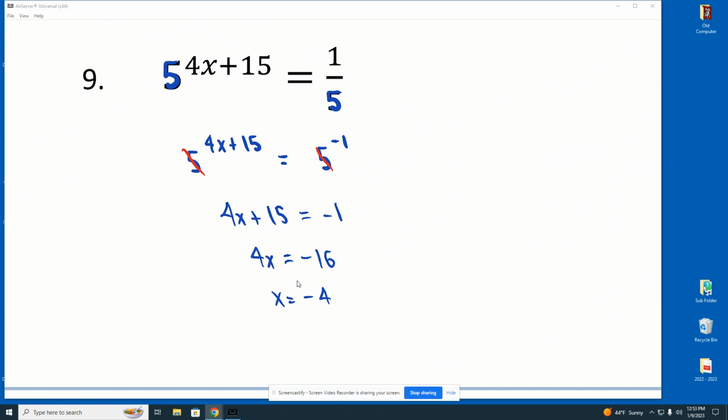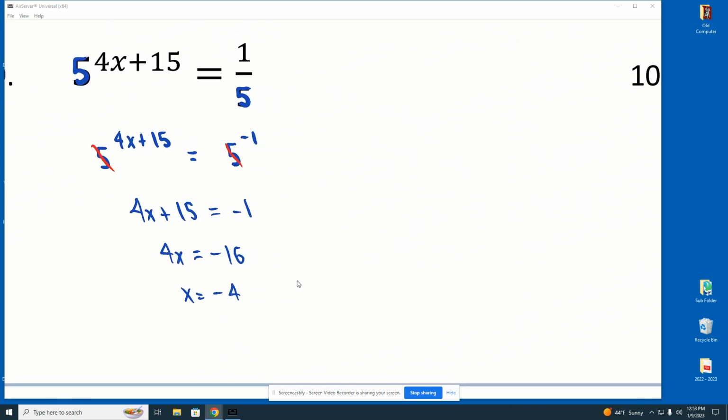Yes, ma'am. When you're doing the negative exponents, whatever is in the numerator is what's going to be the negative exponent, or it's not always 1, right? Right. For example, I think I understand what you're saying. If this were 1 over 25, how could I make 25 have a base of 5? It'd be 5 squared, right? But where is that 5 squared at? In the denominator. So I can't let it cancel with the other base of 5 in the denominator. So I move it up to the top. And when I move it up to the top, it causes that exponent to turn negative. And then now it's a base of 5.